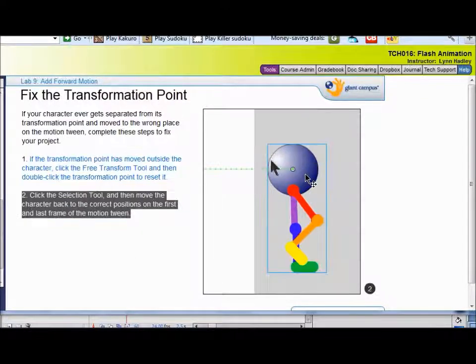Then you would click the selection tool and move the character back to the correct position on the first and last frames of the motion tween.